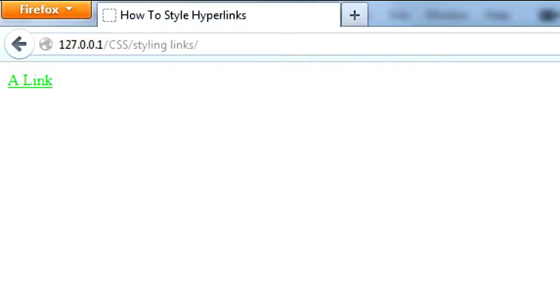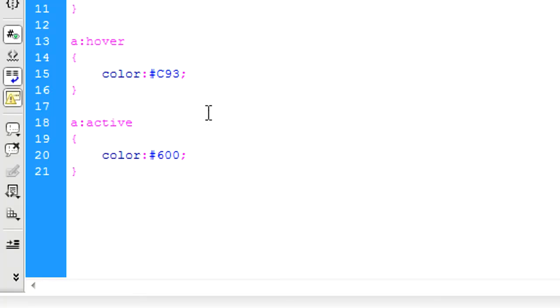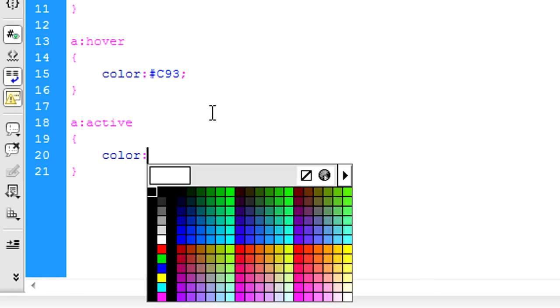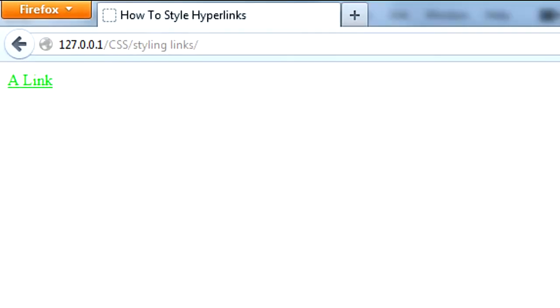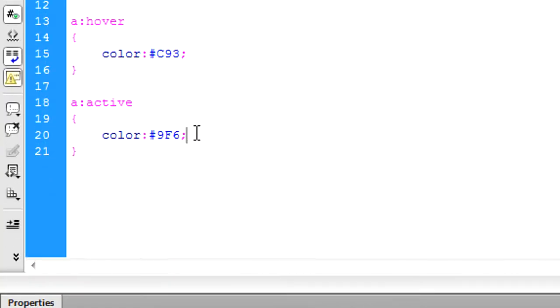So if I refresh, and if I click and hold the mouse button, as you can see, that's not a very good one. So let's just try a different colour. Try this one. Looks a bit like the other.